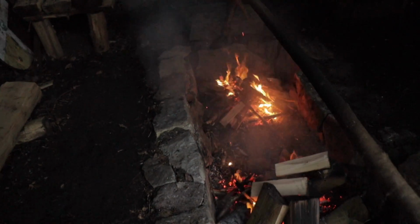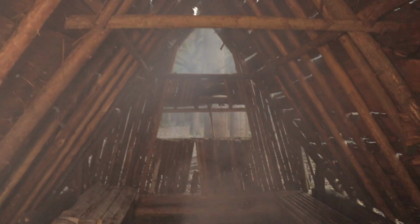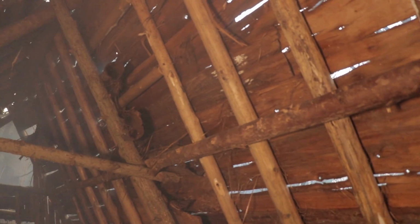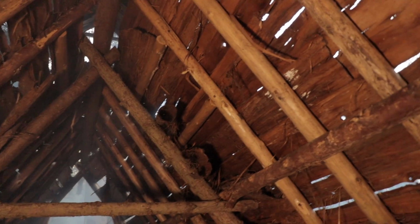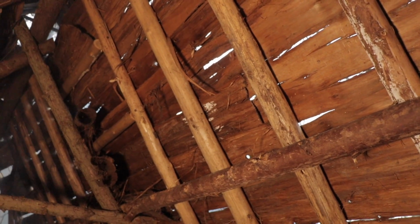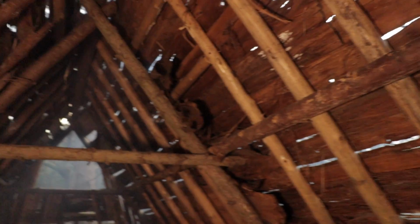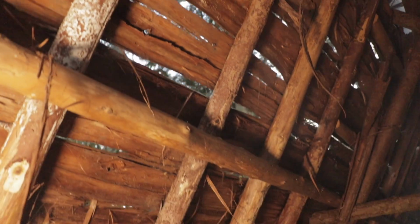But that pit has been absolutely brilliant. So this is the inside, and this is where you can really see the gaps and the holes that we've got in the structure now. Like I said earlier, we can't really change that, sadly, because that was the bark that just dried and constricted so much, didn't it? And it just reduced its size by a massive amount, and as a result it left big cracks in there. We kind of knew it would happen, but not to that extent.